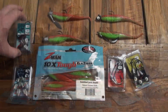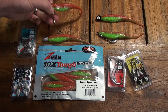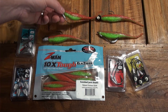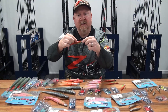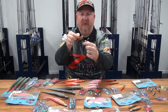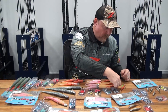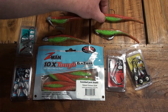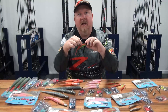Mixing it up, you can add flash and vibration with the RevLox jig head — an under-spin style jig head with a blade mounted underneath. That creates flash and vibration on the sink, on the retrieve, or even with the rod in a rod holder as the boat drifts, the blade spins with the water movement. Check out the RevLox when the bite gets tough. There's also the TT Lures Big Eyes jig head — a painted head with a large eye built in as a strike trigger.